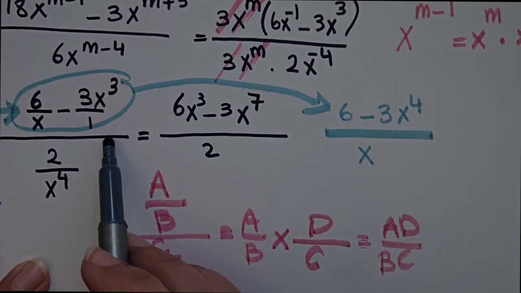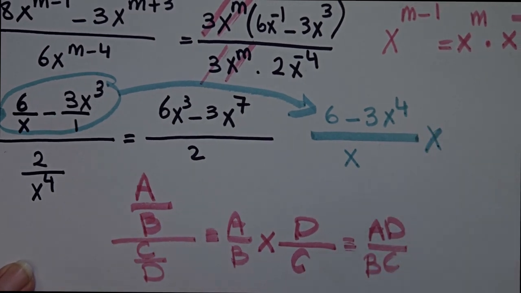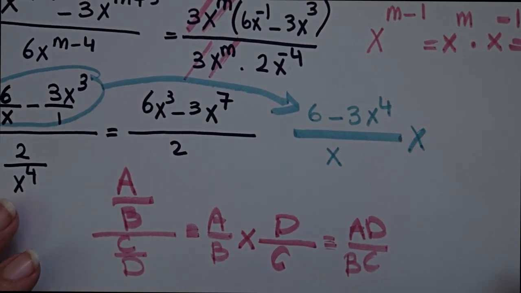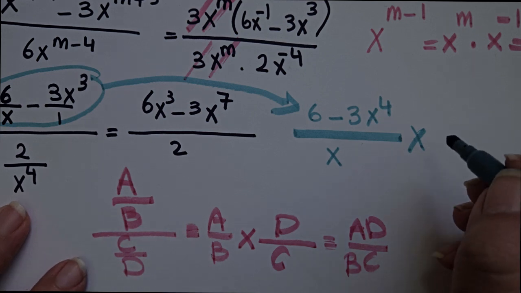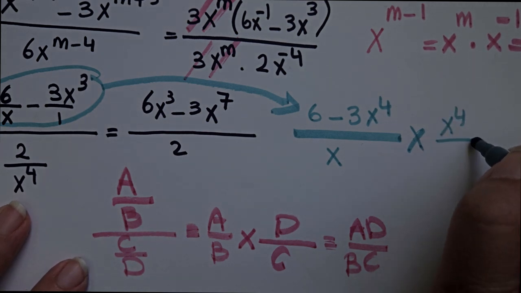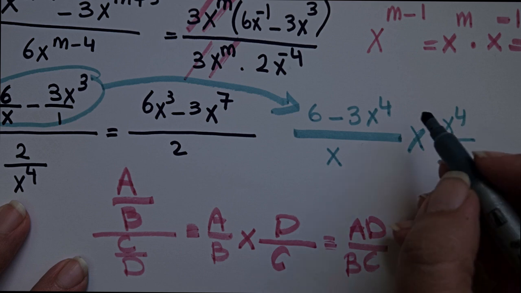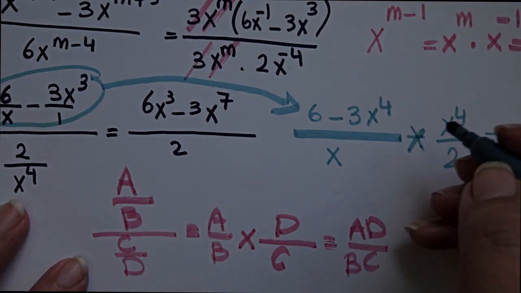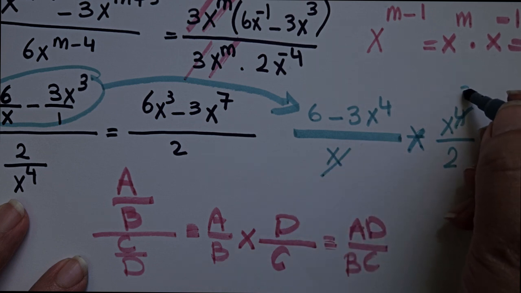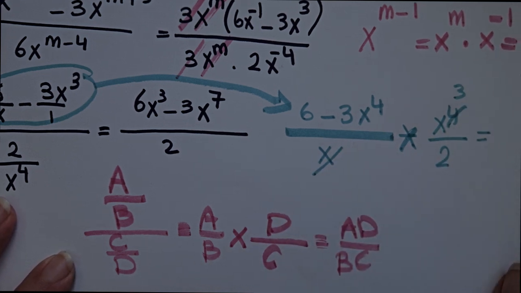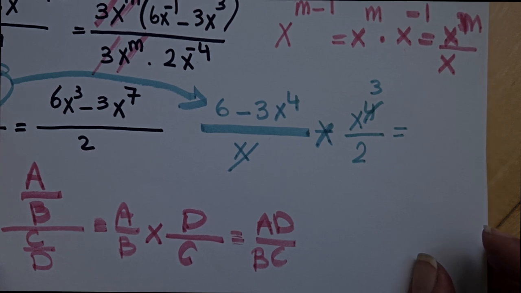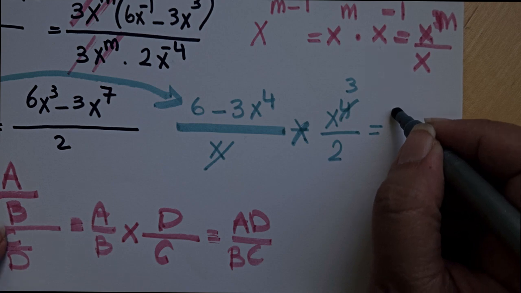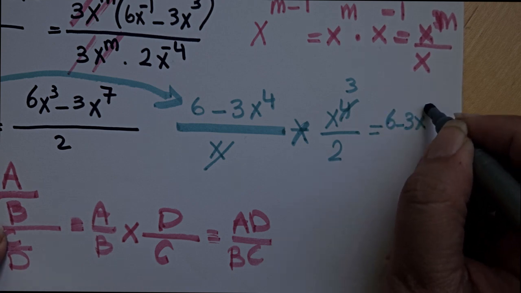Now this fraction line, I'm going to change it to multiplication. Then the equation in the denominator would be flipped. So that would be x4 to the power, sorry, power 2, x4 over 2. So here, this one can be simplified with this. So the final answer would be, there is nothing else we can simplify. So the very final answer would be 6 minus 3x4, right?